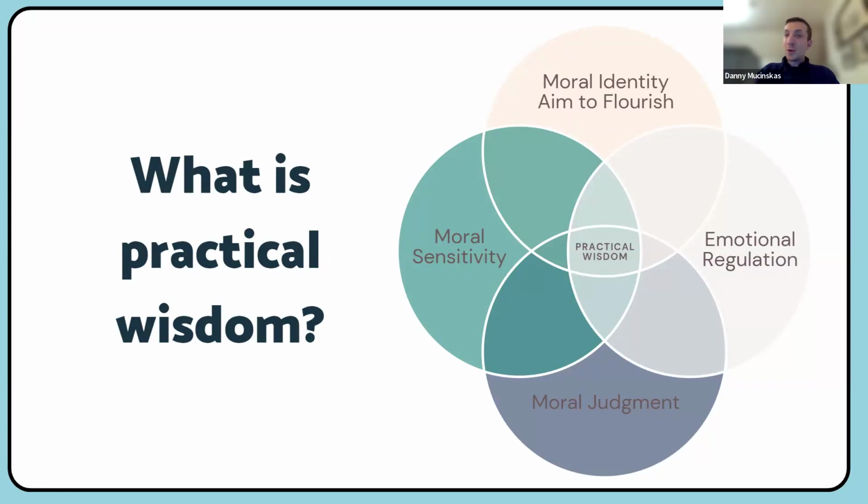So first, moral sensitivity here on the left is this idea that you are able to recognize when there is an ethical situation or a moral situation at play, you're sensitive to it. You have moral judgment, so you know how to exercise judgment and discernment in a particular situation. On the right, you see emotional regulation, so the ability to regulate your feelings and emotions, to handle those in the situation. And then also at the top, this final piece of moral identity.